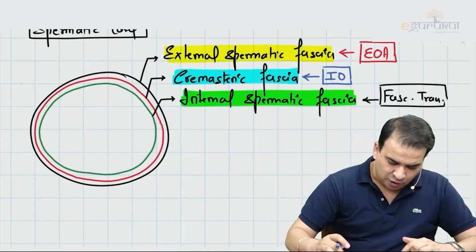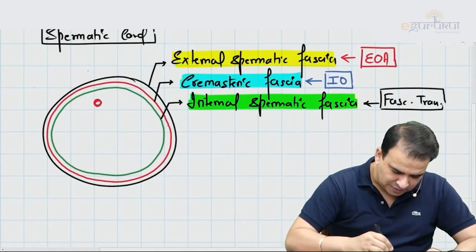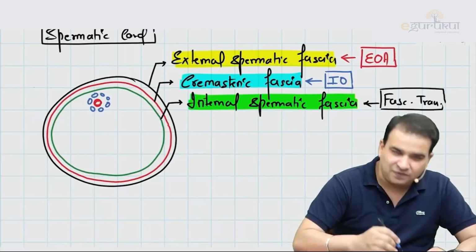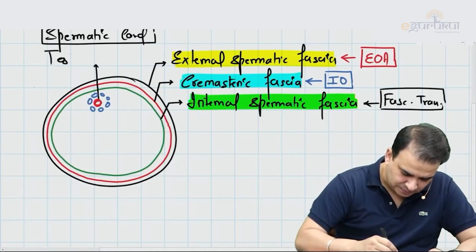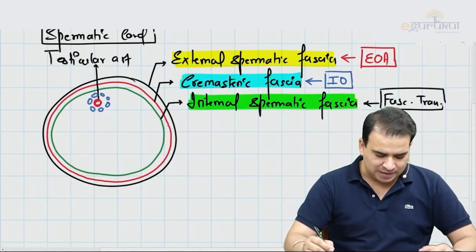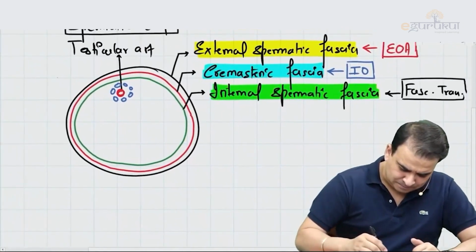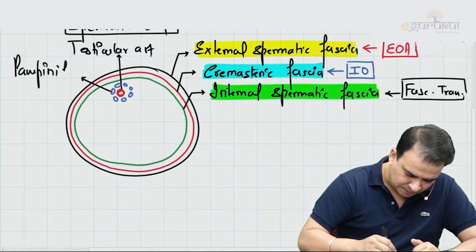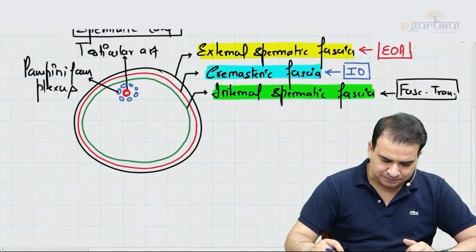Now, looking into the contents, obviously it's a spermatic cord, so one important content here will be the testicular artery. And you'll see the testicular artery is surrounded by a venous plexus called the pampiniform plexus. Sieve-like plexus, it's a pampiniform plexus. The testicular artery is a direct branch from the aorta; we'll discuss it in the branches of the aorta. And this plexus, as we said, is called the pampiniform plexus.